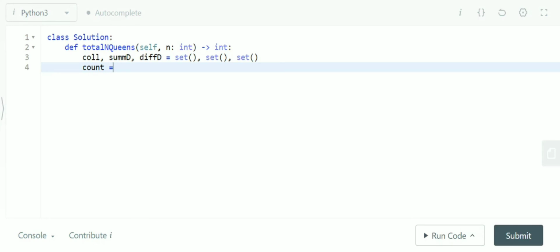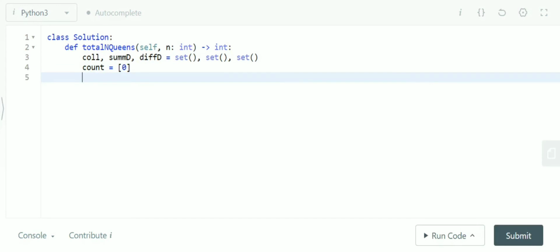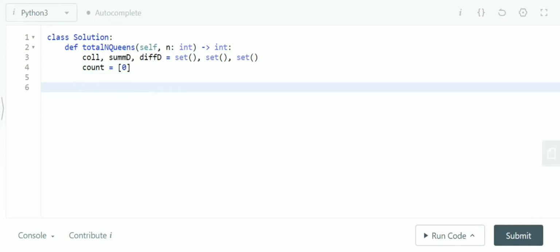In order to avoid issues with a local variable or the reference to it, we'll just take it as an array element and increment it by 1 every time, so that the 0th index of the count array changes each time we encounter a possible arrangement of the queens.